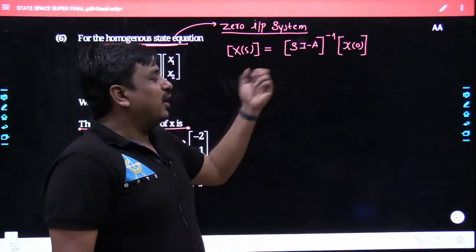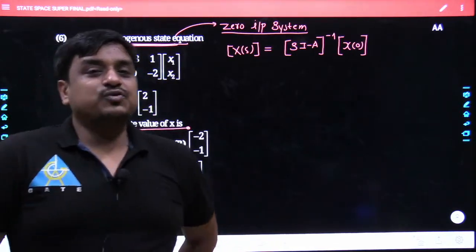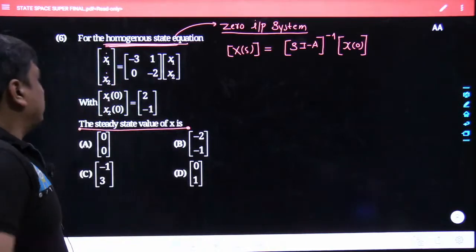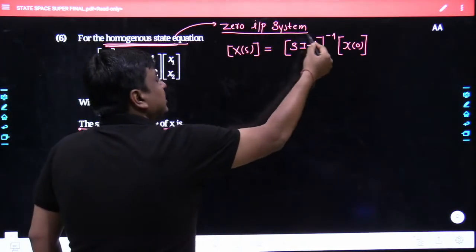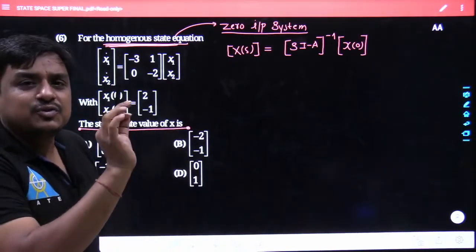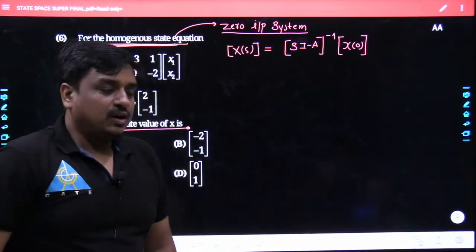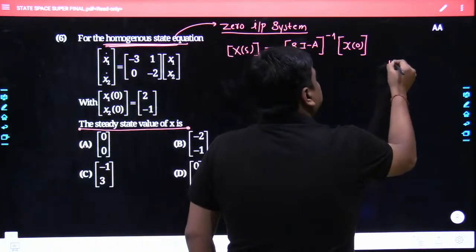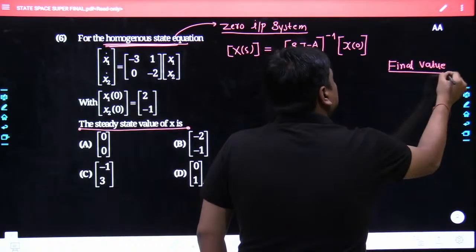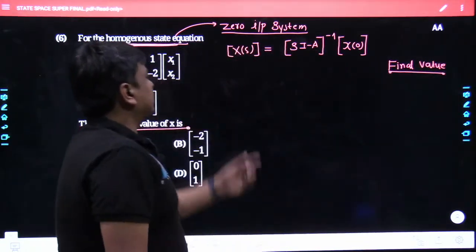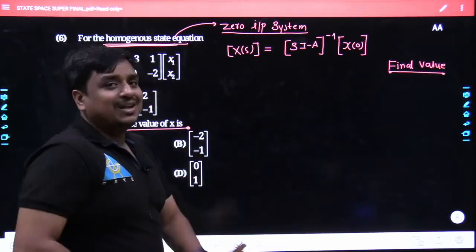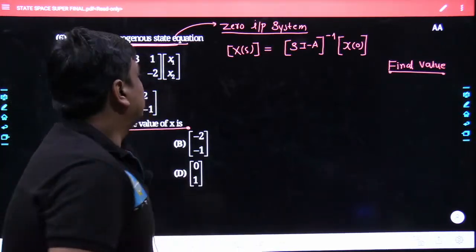and after that you can apply the final value theorem. Which one would be the better method? Obviously the final value theorem would be the better method, because you need not convert the given function into the time domain, and straight away within the Laplace domain you would be able to get the final worth of the individual state values x1 as well as x2. Agreed? So I would be using the final value theorem. This was the point where I have seen many students go into the longer process. First they would get the value of x(t), then they would feed t tends to infinity in x1(t) as well as x2(t), and unnecessarily waste their time. So let me focus on this.